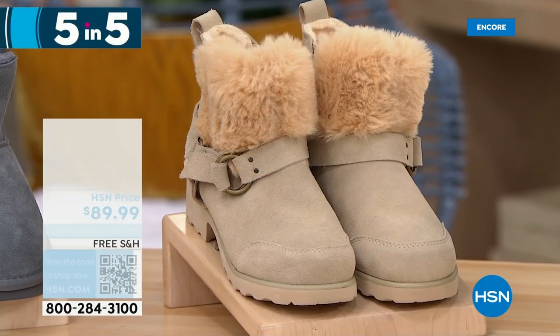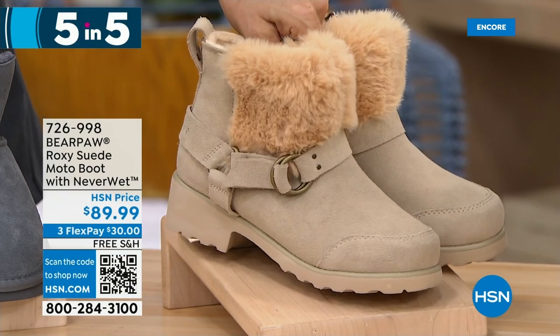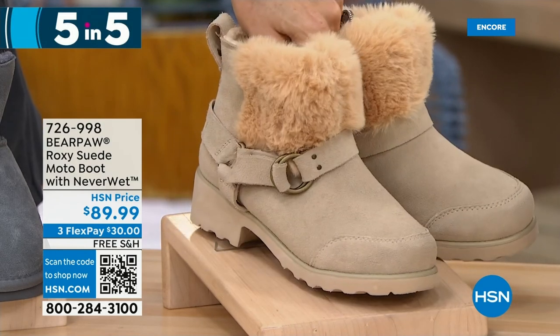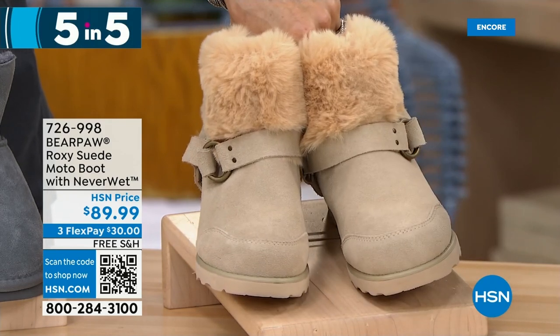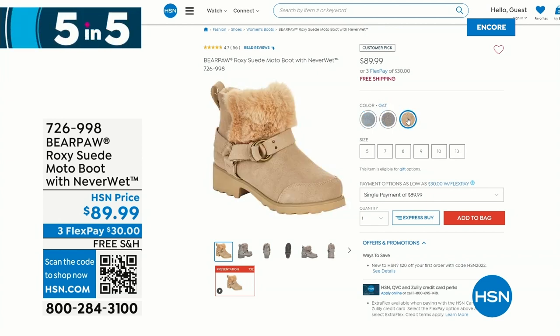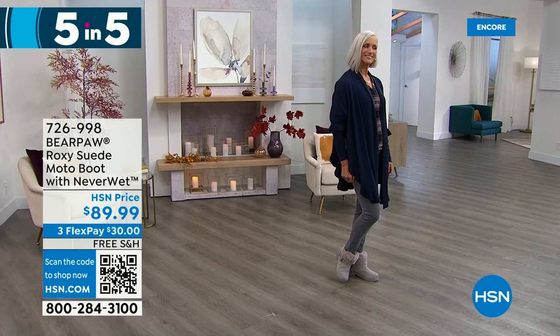The next boot, 765003, another one with an adorable heel. This one's got almost a 2-inch tonal molded rubber heel. It has a 4.5 or almost 5-inch shaft and 14 inches around. We have this in the blue fog, a gray fog, and an oat. We have whole sizes only, 5 through 13.